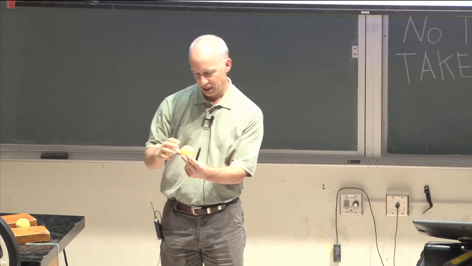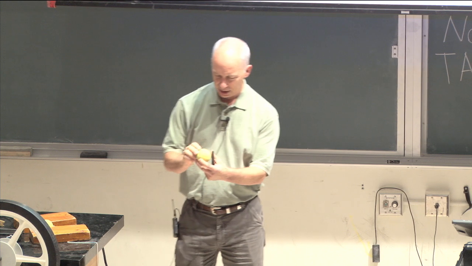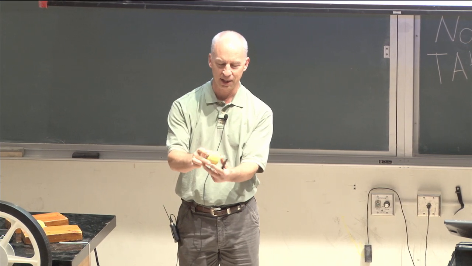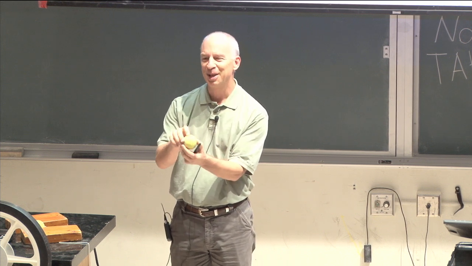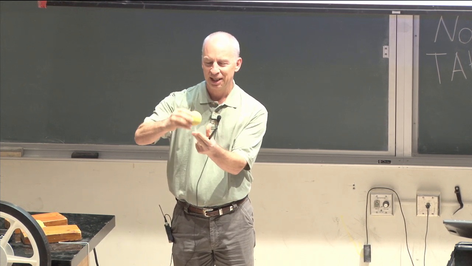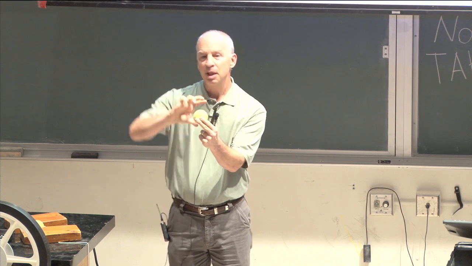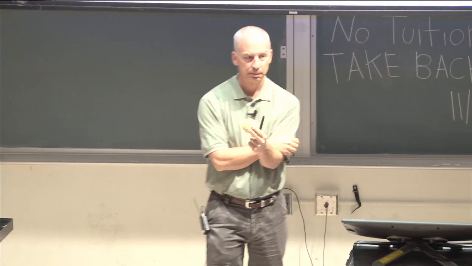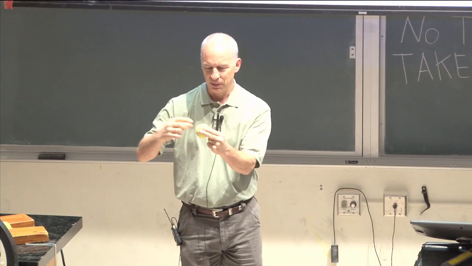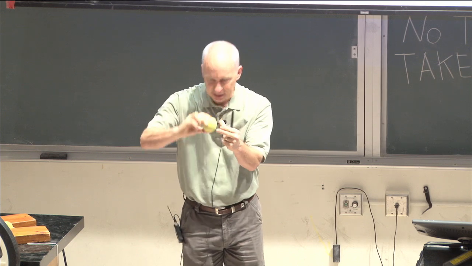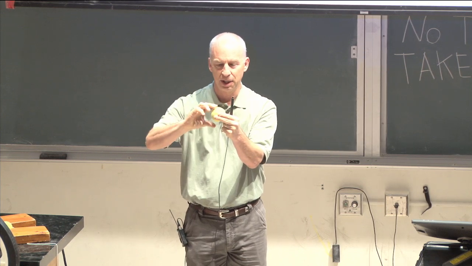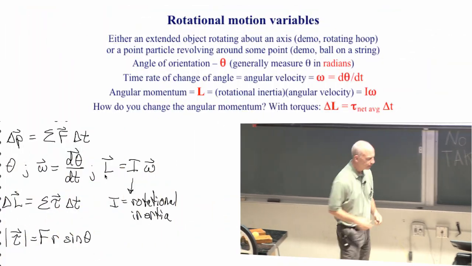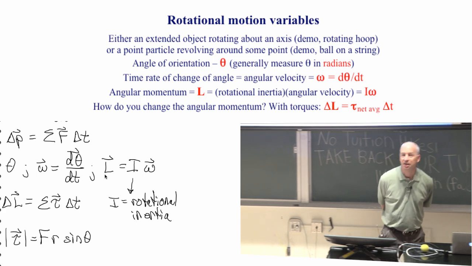This spot here that used to say something on it, I can't imagine what, there's no way I can read it, but it was the manufacturer of the ball. If that spot is suddenly on the bottom, then I've rotated it. I've changed its orientation by 180 degrees. And the way I did it was rotate it like this. So I changed its orientation around a horizontal axis. I just rotated it around that axis. The axis of rotation is going to be important.